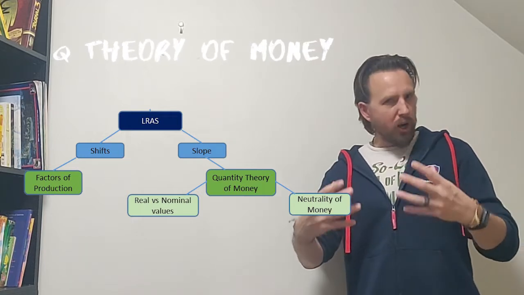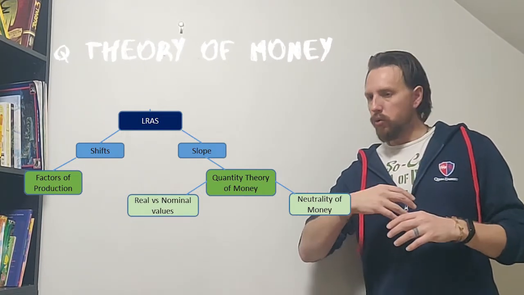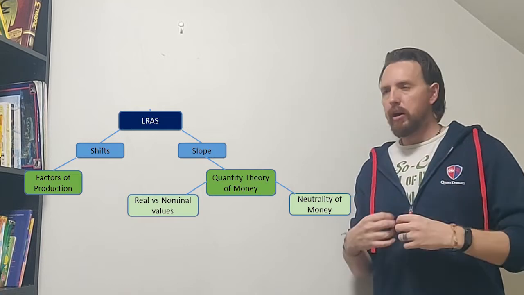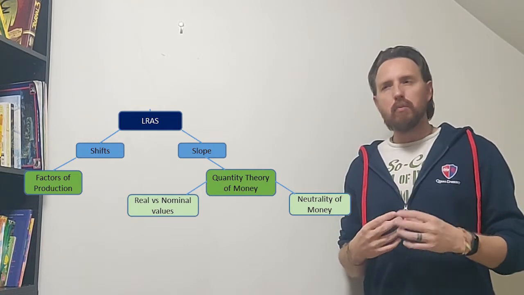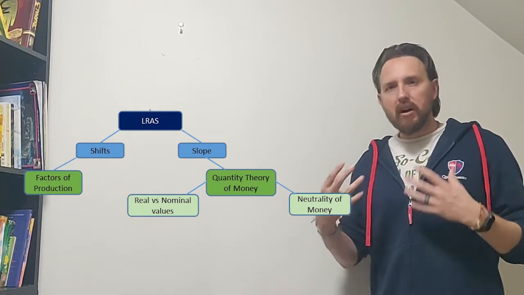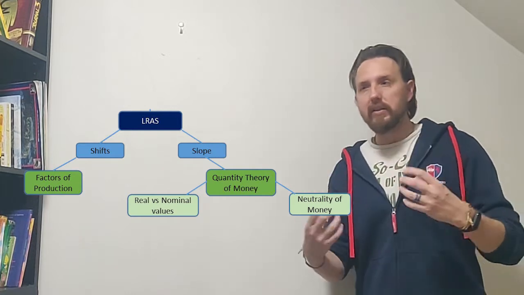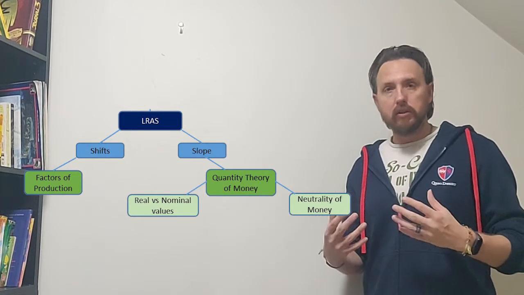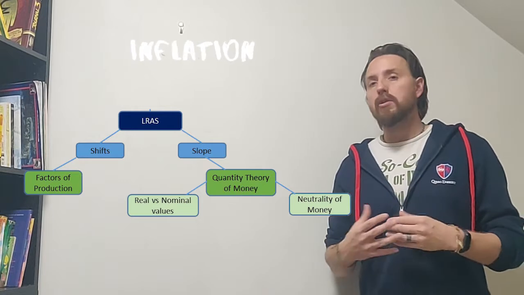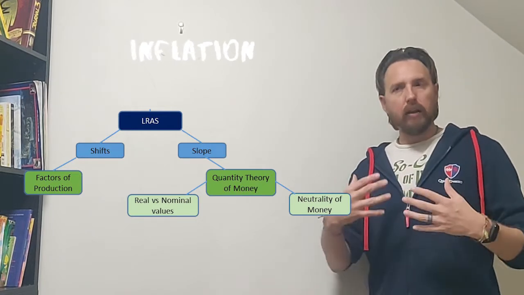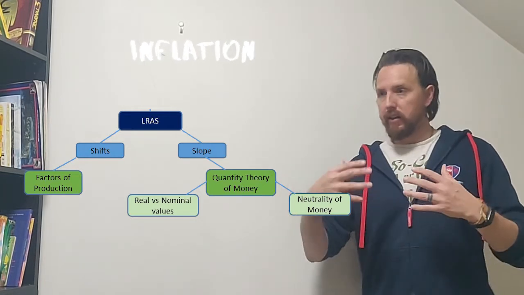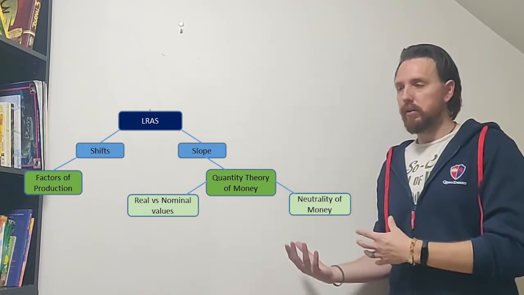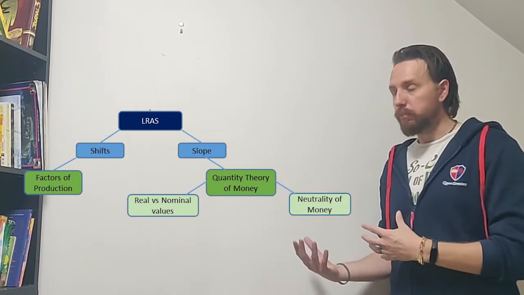To put it as simply as possible, way back a long time ago, way before computers, before Adam Smith and David Hume, these guys were trying to figure out their economy. They were trying to understand what it is and how to talk about it. One thing they saw around them a lot was inflation and the issues with inflation. So they were trying to explain how inflation works. That was a big key part of this, and it gets you to talking about the slope of the long run aggregate supply curve.